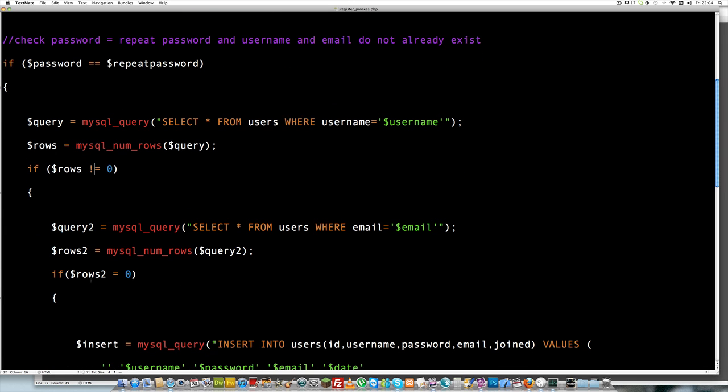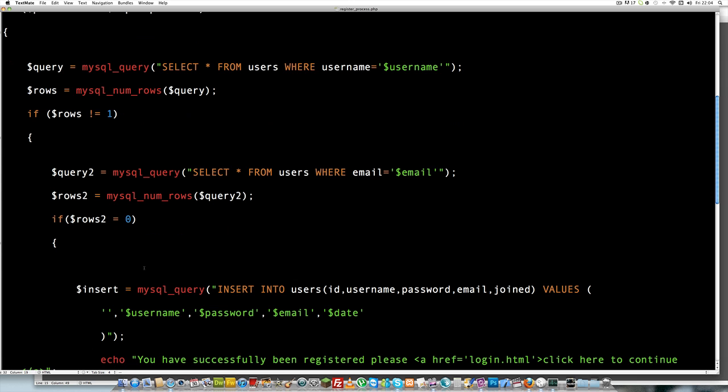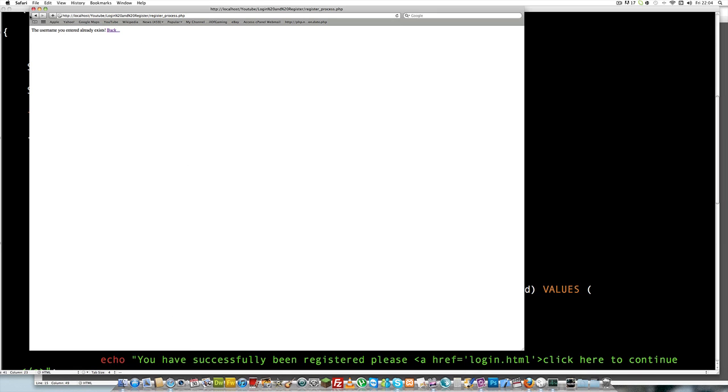So if rows does not equal 1, let's try that. Here we go. You have successfully been registered. Please click to continue.